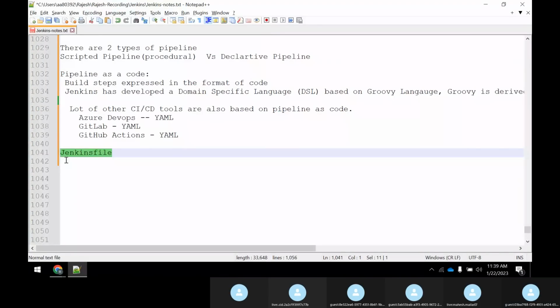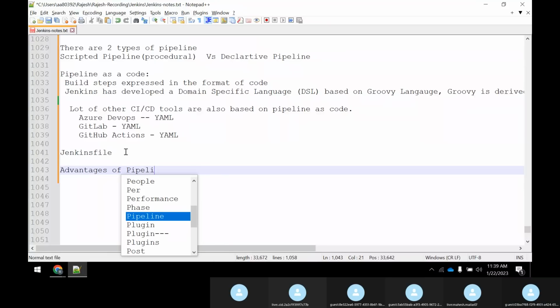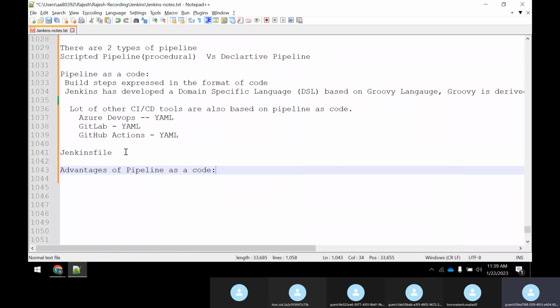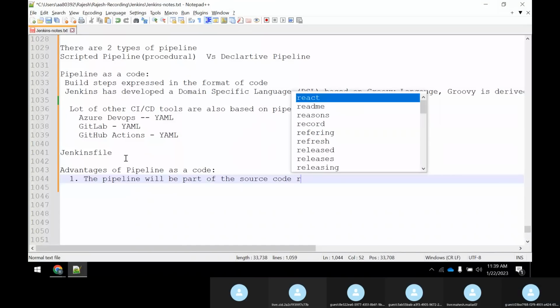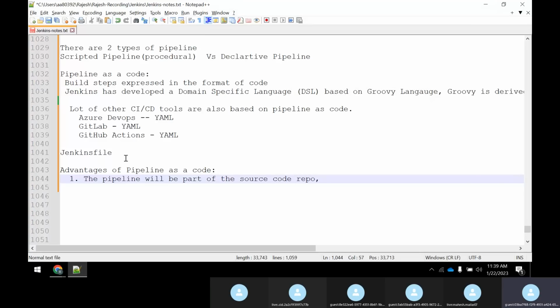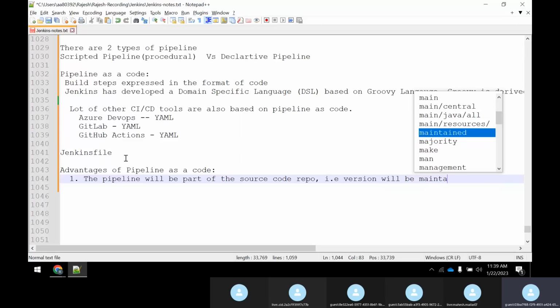Now, what is the advantage of having a pipeline as code? The pipeline will be part of the source code repo, so the version will be maintained.